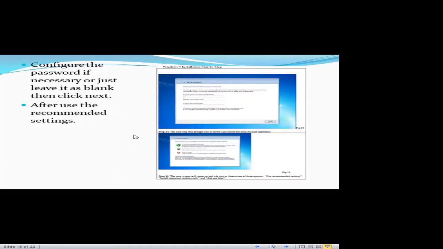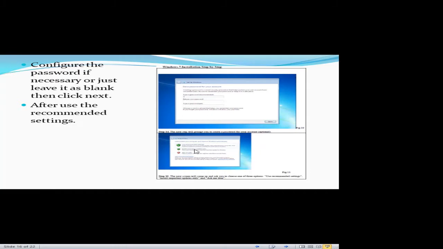Then after that, you will be asked also if you wanted to add a password to your system. It depends on you if you're going to add a password to it or not. If not, then you can proceed to next. You can bypass that. Anyway, you can create a password after the installation process. So that's why it is okay.